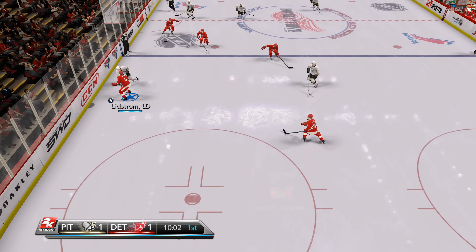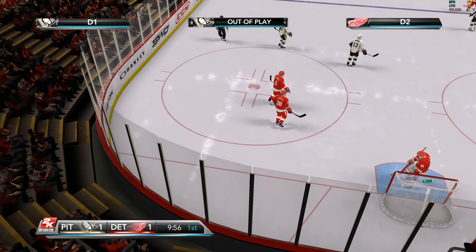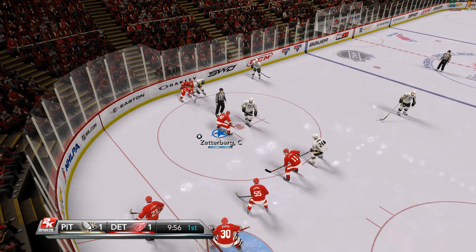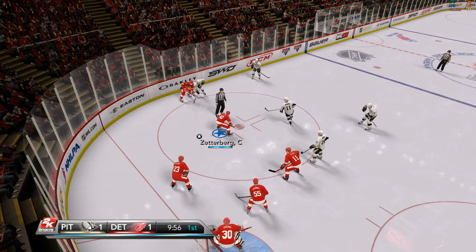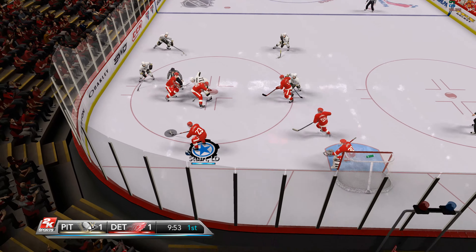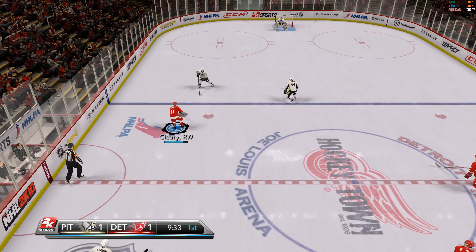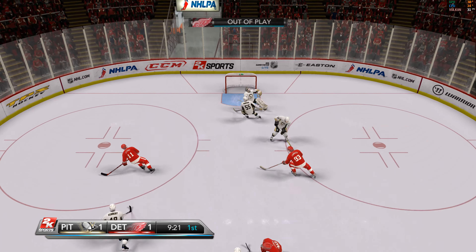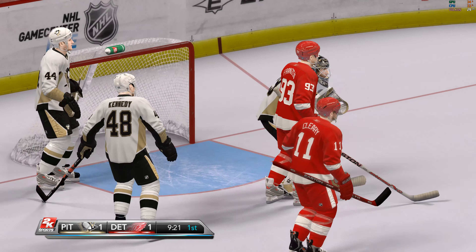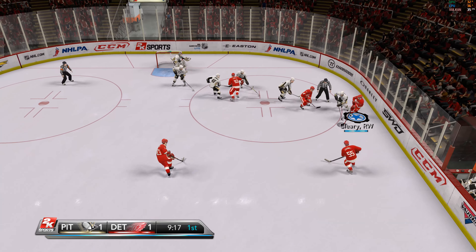Goal — number 18. Play is stopped as the puck gets knocked out into the stands. Looks like somebody's going home with a souvenir here tonight, Randy. What a catch. Assisted by Tomas Holmstrom. Faceoff to the left of Osgood. Unlike in the game of baseball, pucks rarely make their way into the stands, so when a fan gets a grab like that, it's something special.